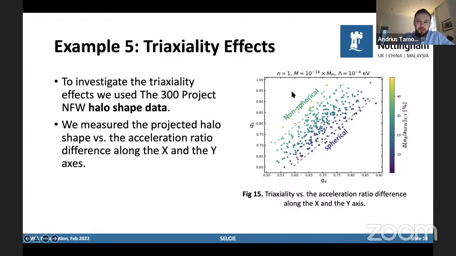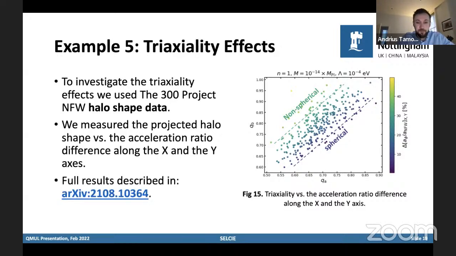So in the most extreme, most triaxial case, this could be up to, let's say, 50%. If you could potentially measure something like that, obviously this would be a great effect to look for. But once again, we go back to the fact that the force is very small either way, because most of the interesting parameter space regions are already ruled out. But anyway, the full results are given in more detail in this paper that studies these types of effects.